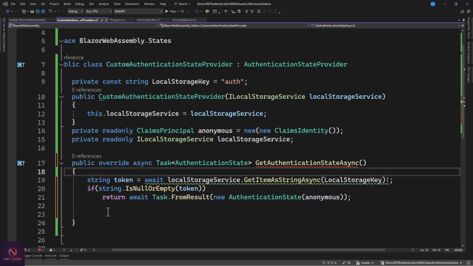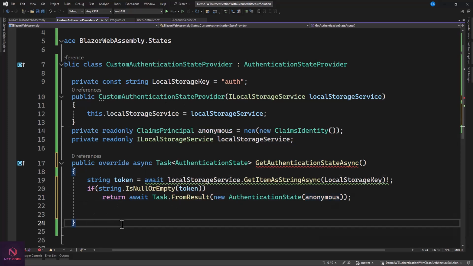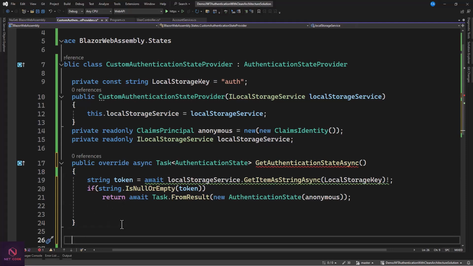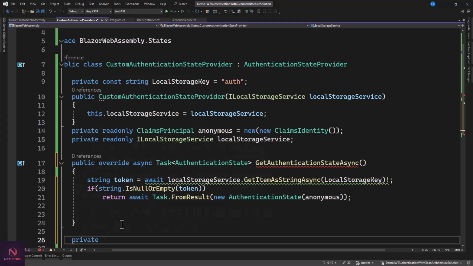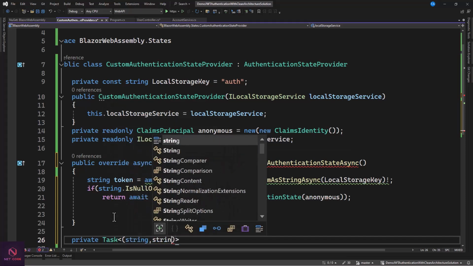So if the token is not null, then we want to get all the claims. So let's have a public or private method, and let's create a method for this. We want to return the name and the email, isn't it? So maybe we can have a Task of strings, you want the name and the email.